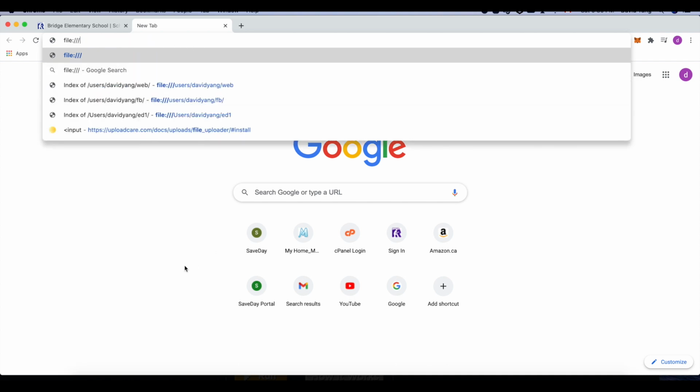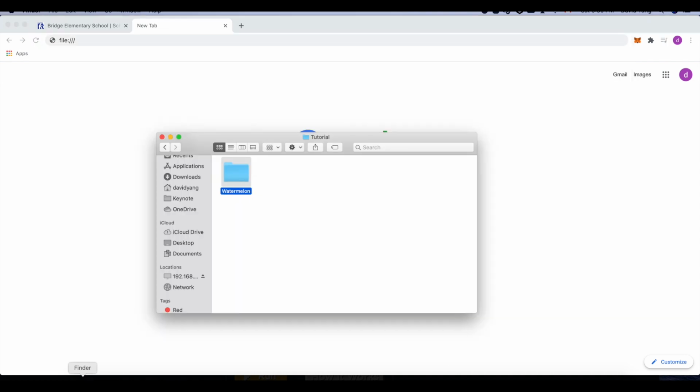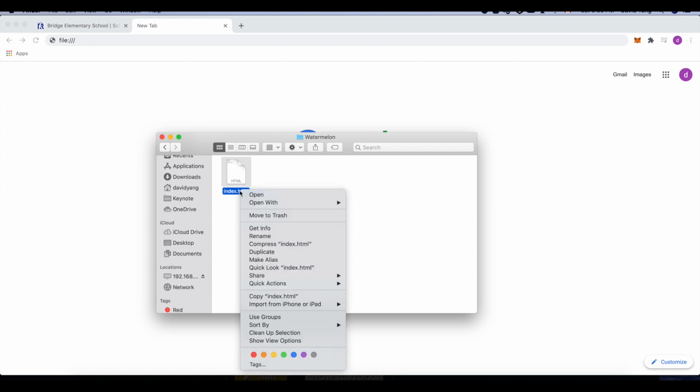So on Mac, to get the file path, just go to your Finder. Okay, and then go to the file. Now right click and then press Option and click Copy index.html as Pathname.